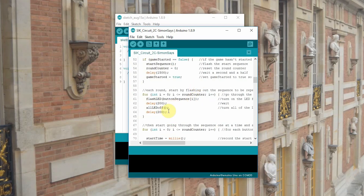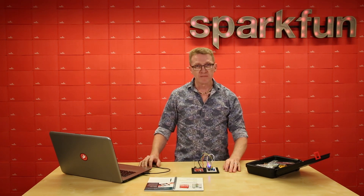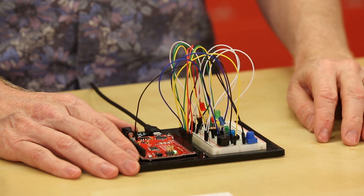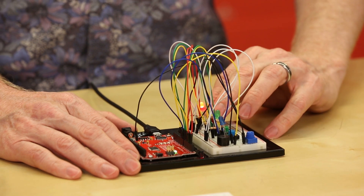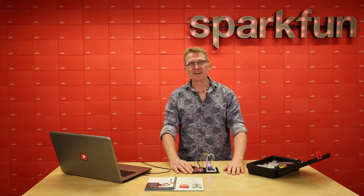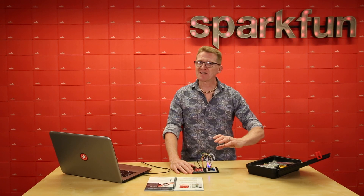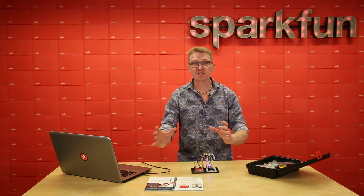So let's upload and see what we get. Once your code is uploaded, you should get several flashes of your LEDs, and then the game should start. Don't forget to adjust your potentiometer so you have sound. The game will start once you push any button. Simply match the sequence, and if you get through ten rounds, you've won. If not, you lose. But what else could we do with this code? We could speed it up — rather than a two-second delay, make it a one-second delay. Or if you really want to get crazy, have it speed up a little bit each round over the ten rounds. Or you could go completely out on a limb and figure out how to make it a two-player game so you alternate turns.